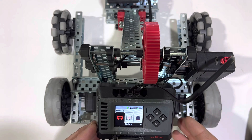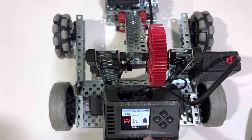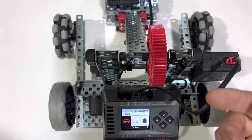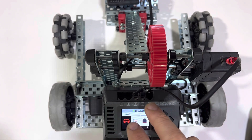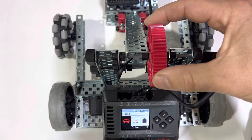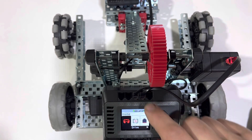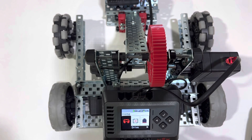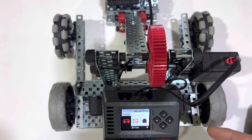Notice that there's documentation that I'll link that will tell you which ports are active during the drive program. If you follow the instructions to build the claw bot or the base bot with this VEX EXP, you should already have these ports correct. The arm raise and lower is in port 3, the claw is in port 4, the left-hand drive is in port 6, and the right-hand drive is in port 10. Those are the ports that are active — we don't choose the ports on the drive program; they're already programmed in.